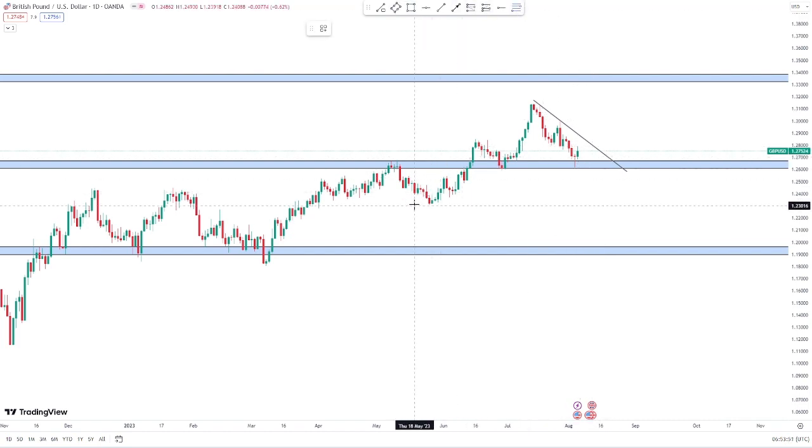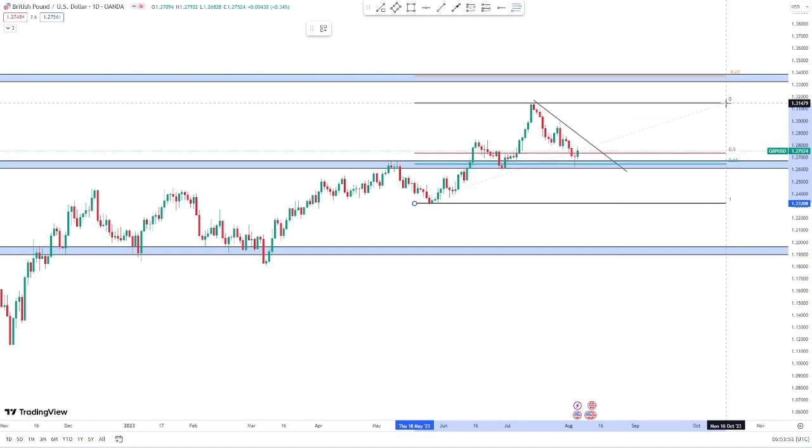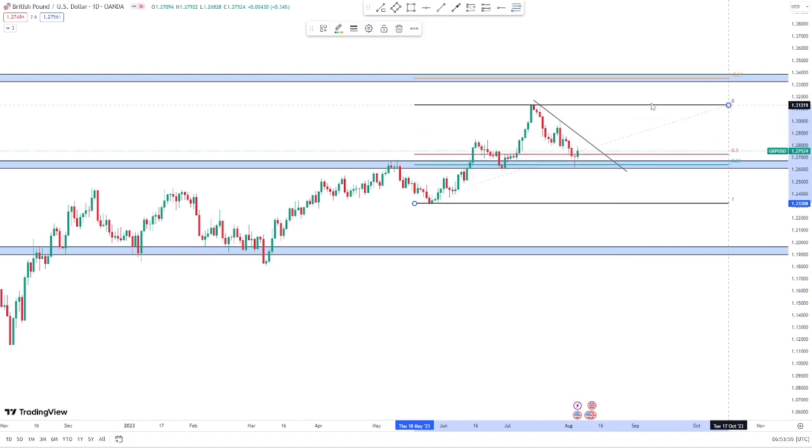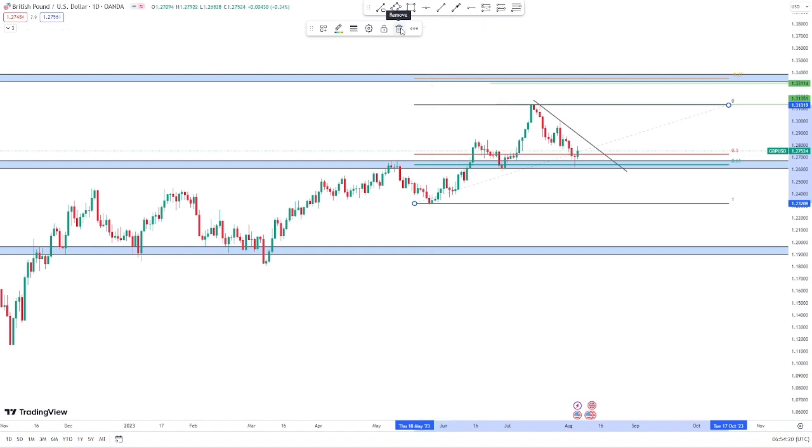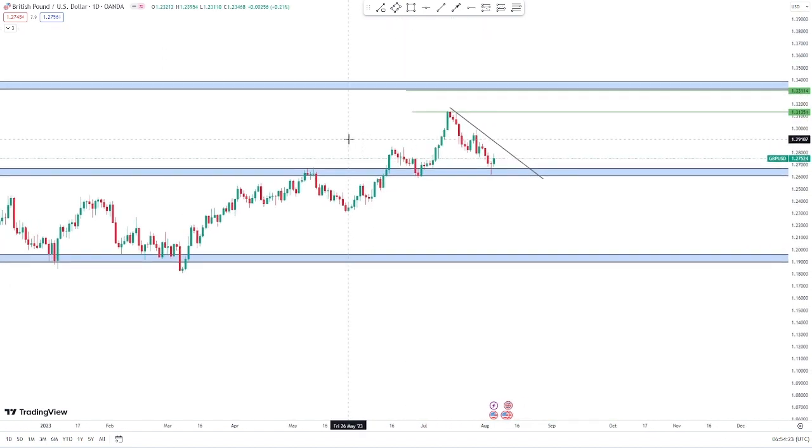And for that to happen, this is what I will do in the market. I'll pull out my Fibonacci. My first TP target will be here at the 100% retracement. My second TP target will be at the -0.27 Fibonacci region. But for the fact that it is in a key level, I'll put it before the key level. So I'll take away my Fibonacci, and this is what I will have.